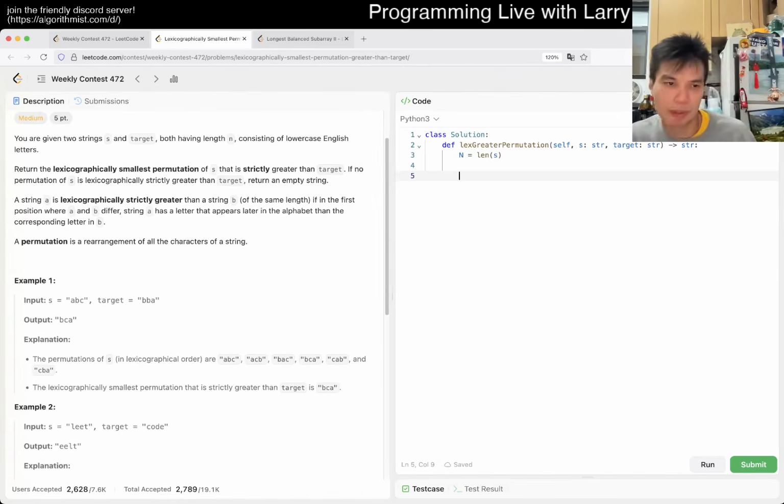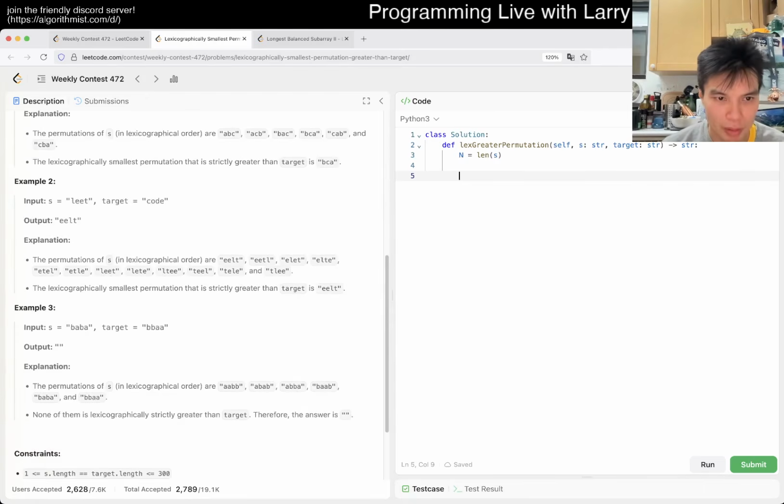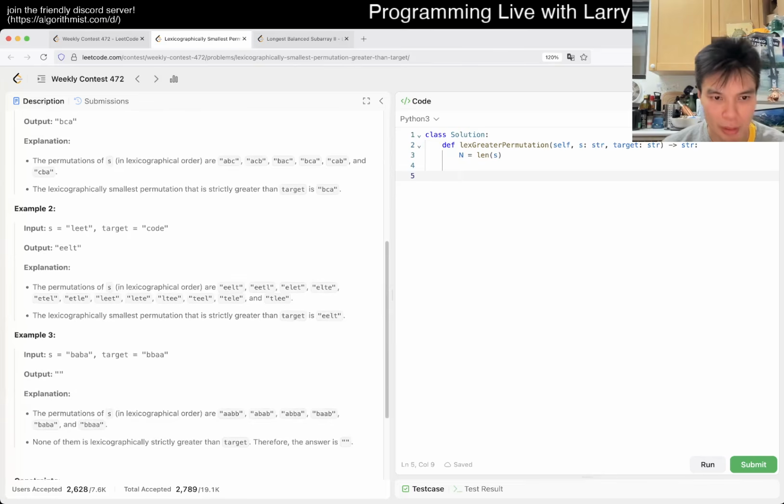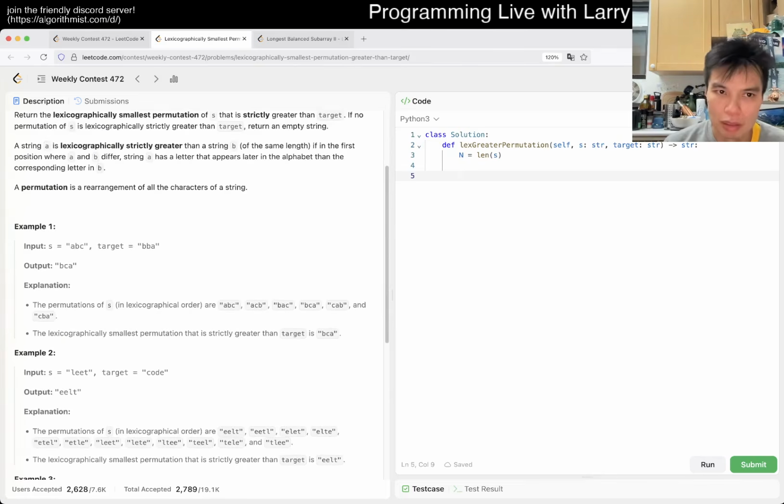Okay, we just do a next permutation on it, right? Just greedy and next permutation. Okay, yeah. Yeah, that should be fine.